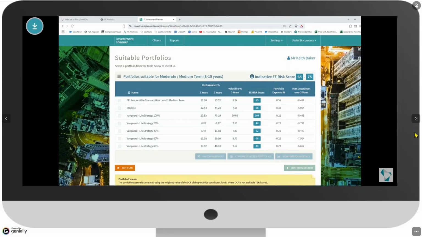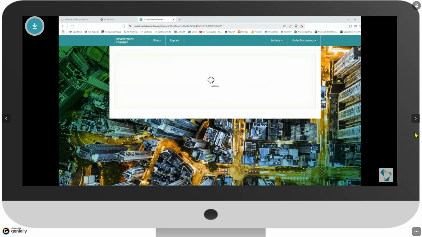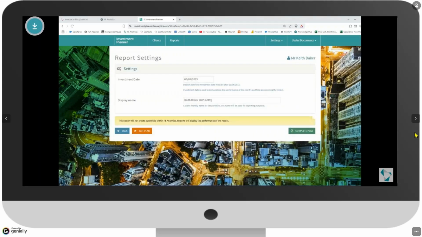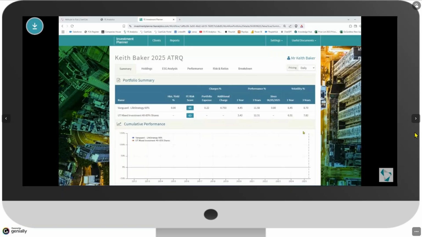You can obviously add whatever you like to this, and it signposts in the top right, look, the solutions that you use, you should be looking at a risk between 65 and 75, because your clients come out as a 3 on the risk profile. So I'm looking at the solutions I use, a very simple example because I only use Life Strategy, and I'm saying, okay, well, Life Strategy 60% is perfectly in line with the level of risk that client should be taking. And then before I start creating reports, I can start looking at some stats around this proposed proposition I'm looking at, just in case I change my mind.